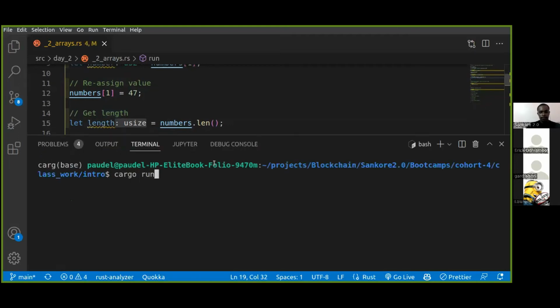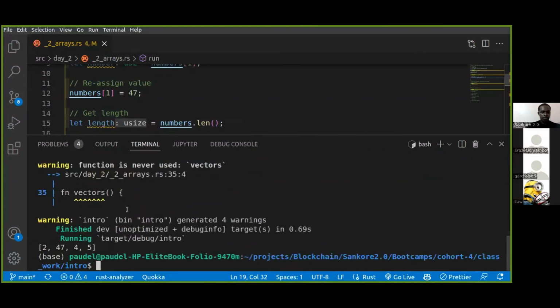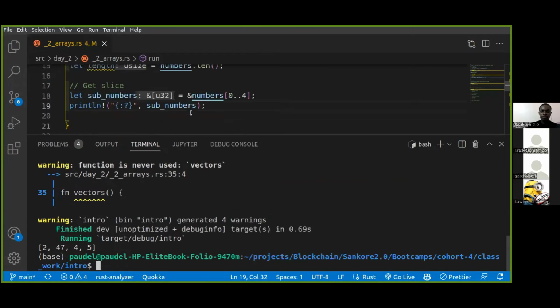Cargo run. This one is going to print from index 0, so 0, 1, 2, 3. And again, if you can remember what I said about ranges while we were covering loops, it will execute from the first value of your range to a value below what you've specified in your range.